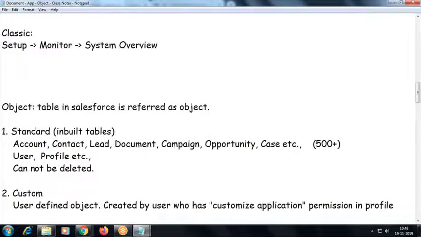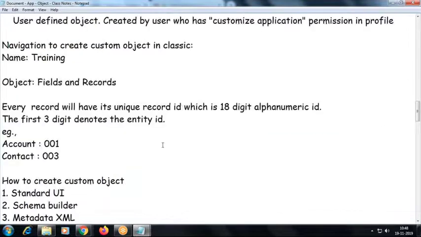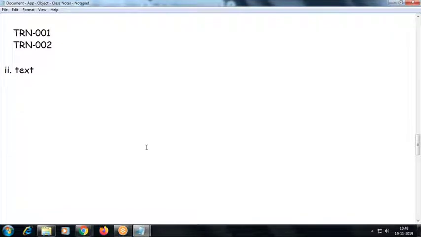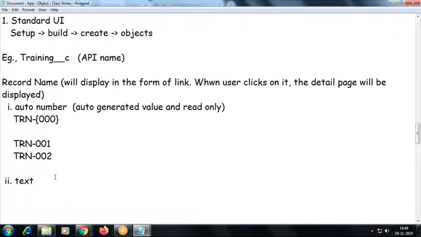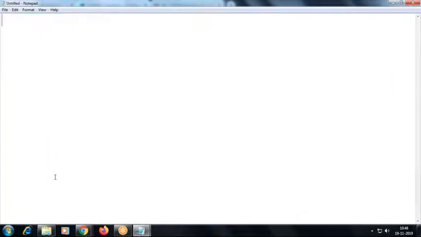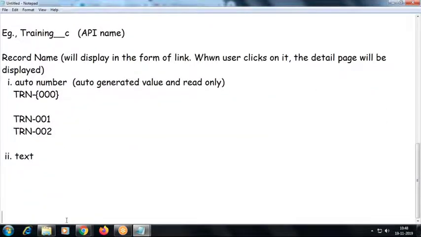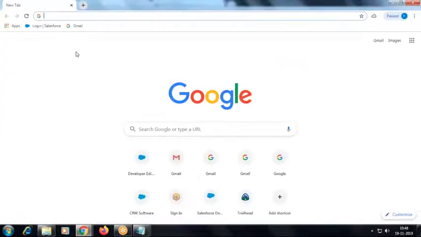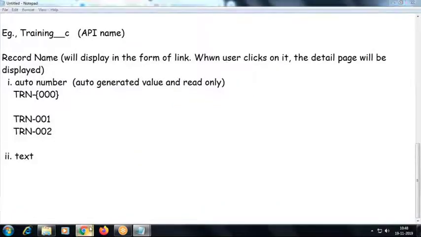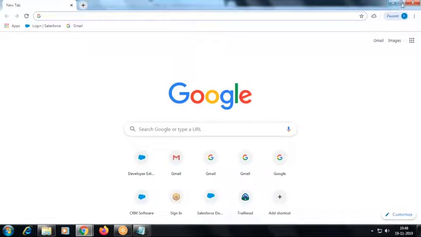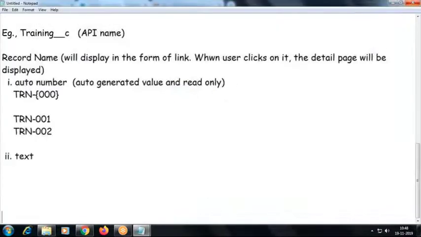So we are here. What are the types of object in general? Standard and custom. Okay, we have seen how to create objects in Classic.